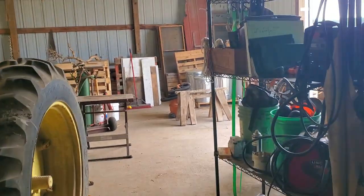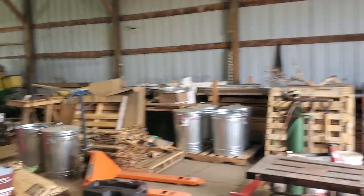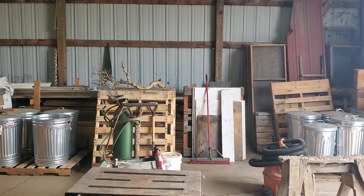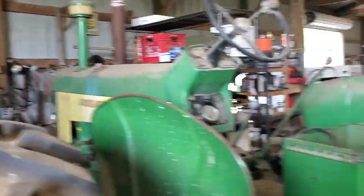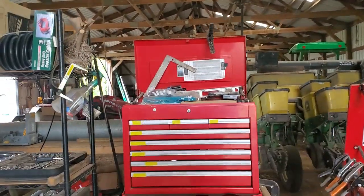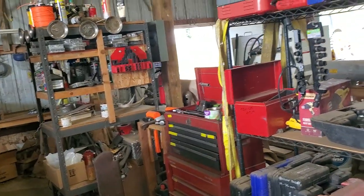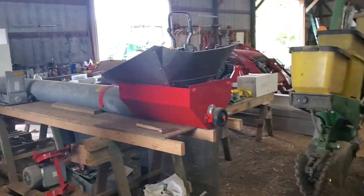I might transfer it to totes, but it would be six or seven pallets permanently in here — I'm not sure which is best. The buckwheat that I'm gonna grow for seed is also gonna go in here. So the idea is that all these tool boxes will get relocated to this wall over here, and then I can pull stuff straight through. It's kind of a moving project — all this stuff has got to get relocated.